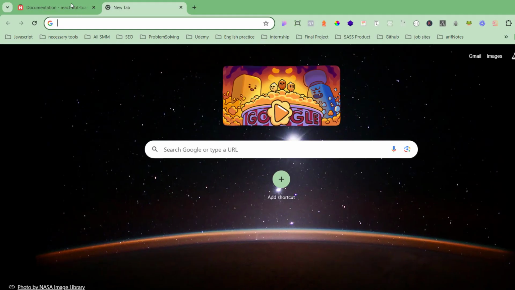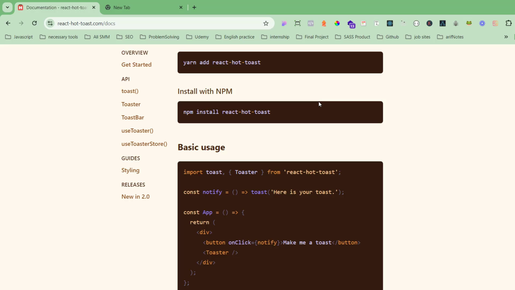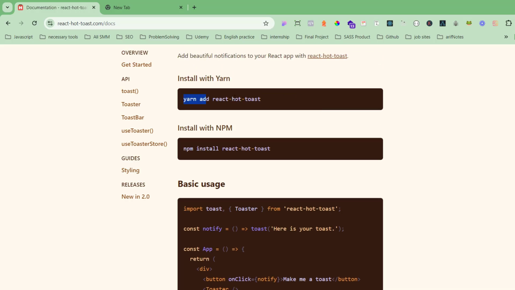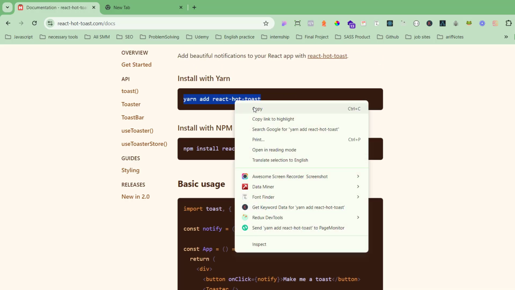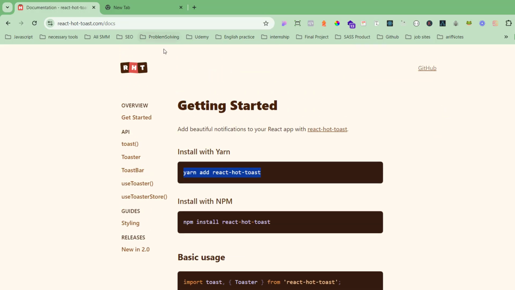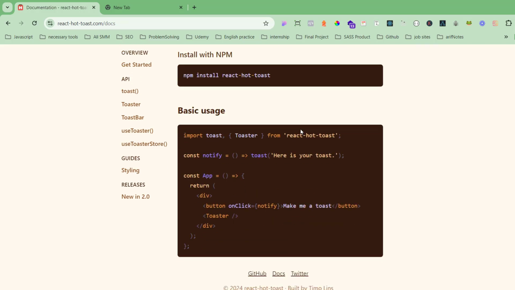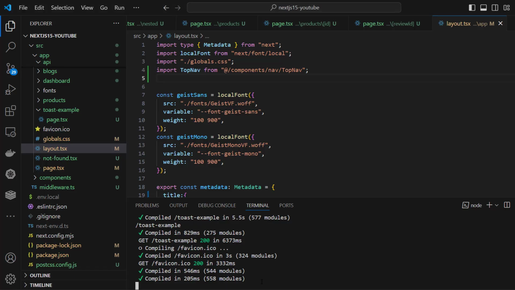So to do that, you need to go to the React Hot Toast official website and add it. You know what React Hot Toast is. It is a way of showing a nice notification that something happens. If you are totally new, you will understand after a little time. Okay, so I am integrating it over here.